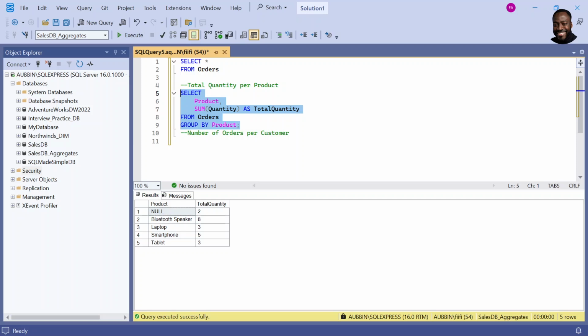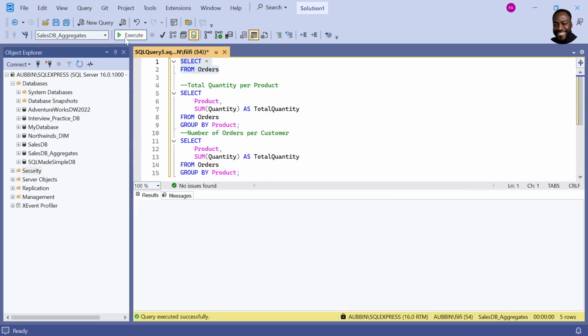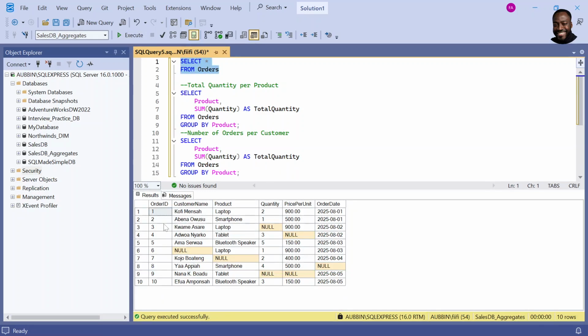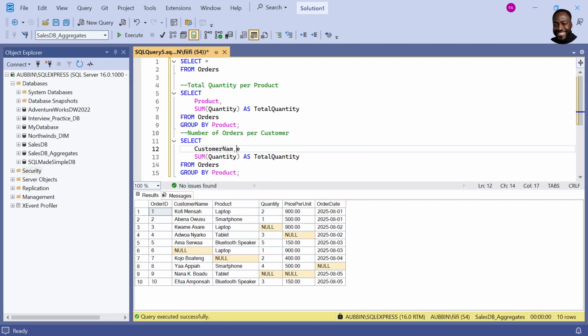Let's look at the number of orders per customer. We're still going to use that same theory. I'll paste it and let's look at it, execute. So you're looking at the order ID, then you're looking at the customer, number of orders per customer. So we need to select the customer name, then we're going to sum.